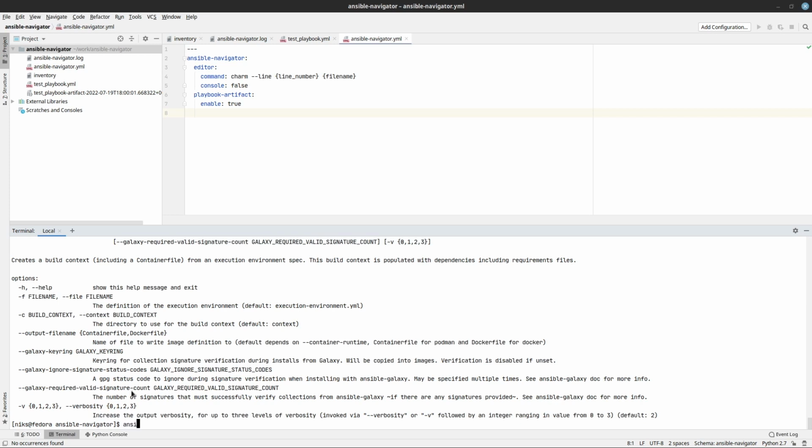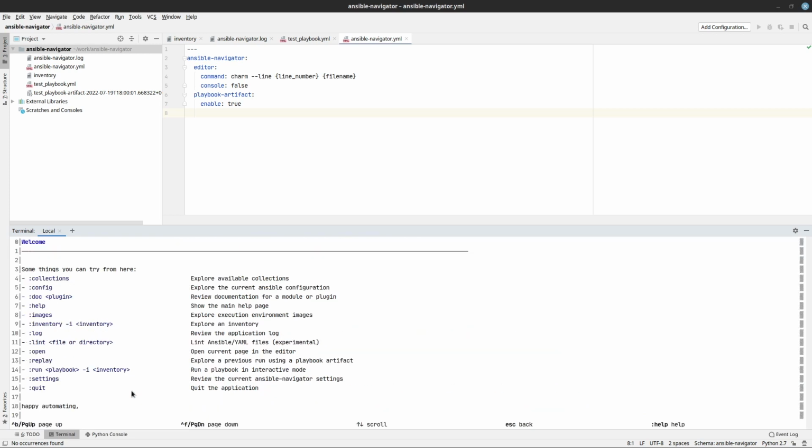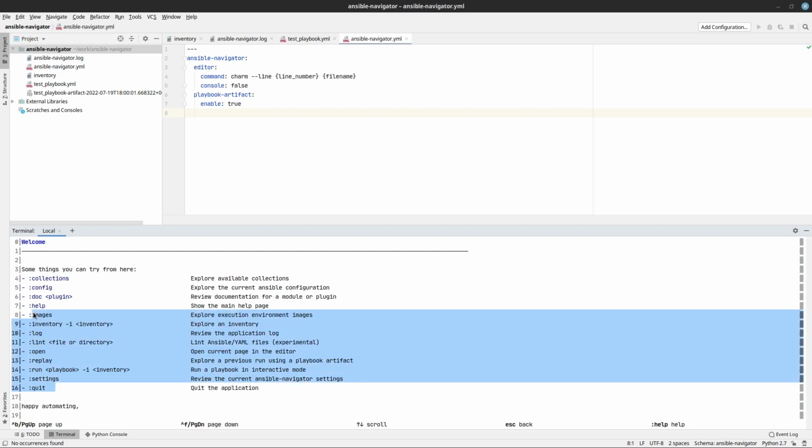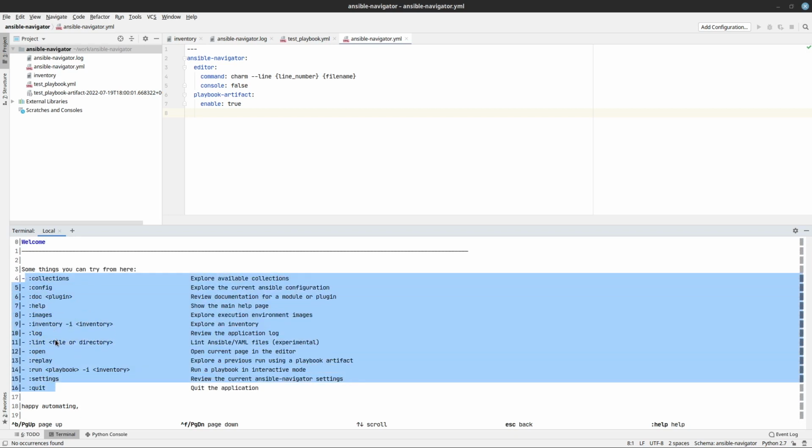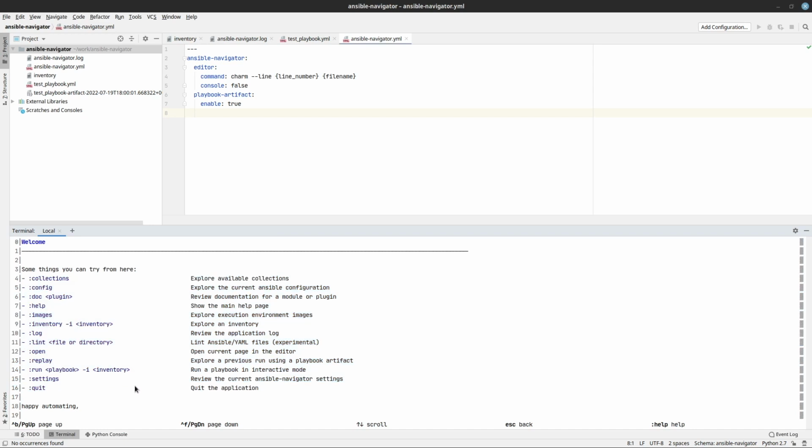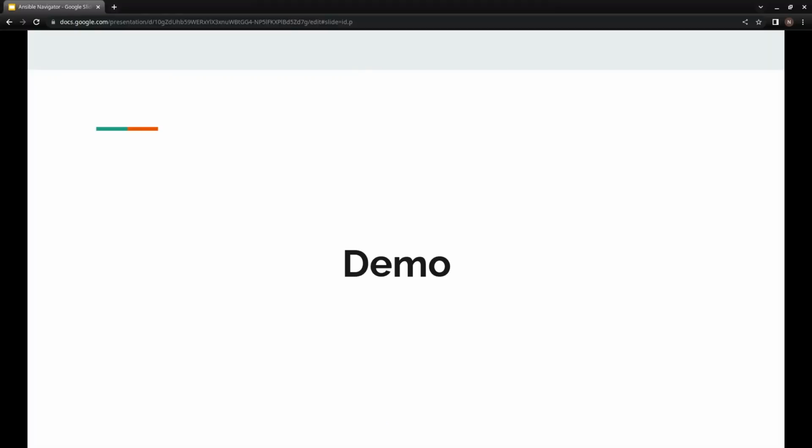So that is Ansible Navigator. I think I covered most of the subcommands that Ansible Navigator had. But like I mentioned, each of these subcommands has a lot of other options as well, which I may not have covered here. You can always go through the documentation, or the help of Ansible Navigator itself, and it will give you a very nice, whole overview.